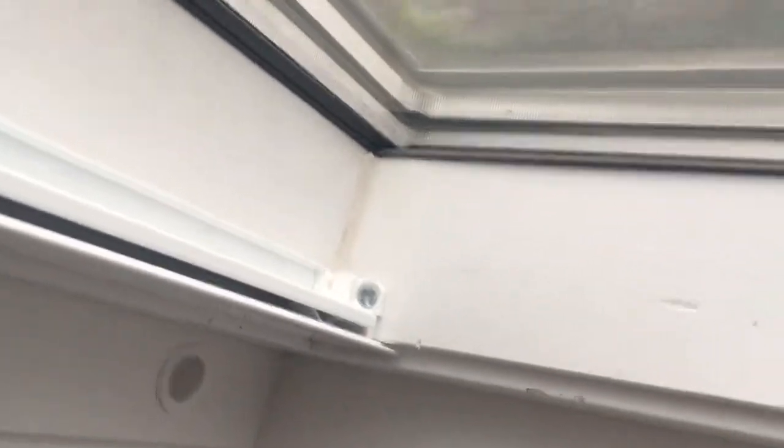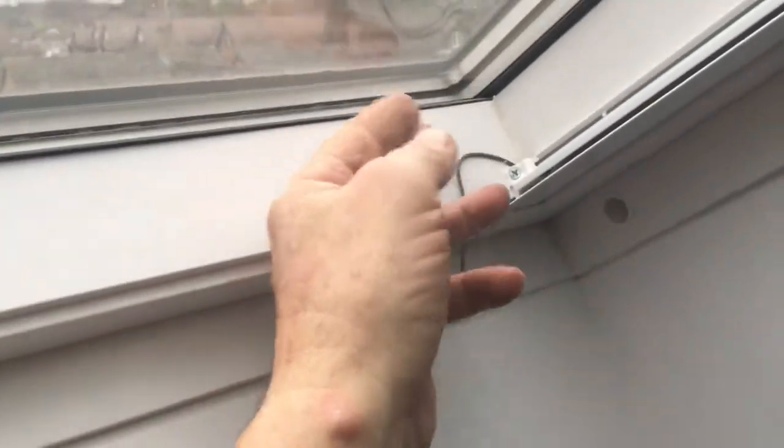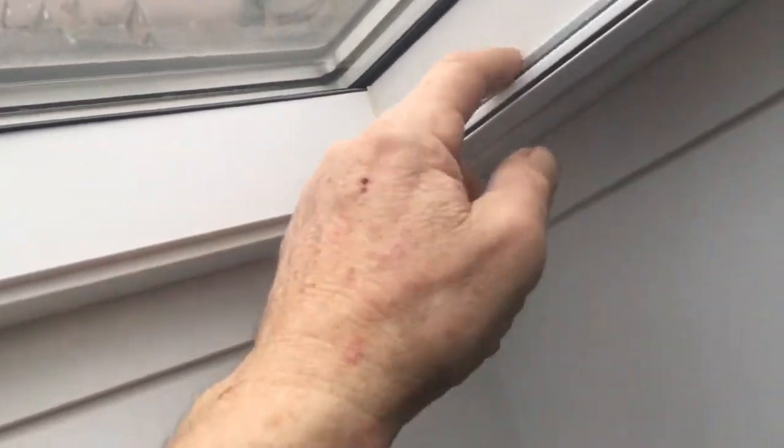Now that one's taking quite a bit more force to get in place. I'm going to have to use two hands with the camera, and then we'll see what kind of action we got in a minute. Okay, so the strings are on there. There's the string, it's in its little slot there. You just pull it down, and it locks in place. If it locks in place, you're fine. If one side's different than the other, or one side's hard pulling, then you can adjust it over here by adjusting the tension on that screw.